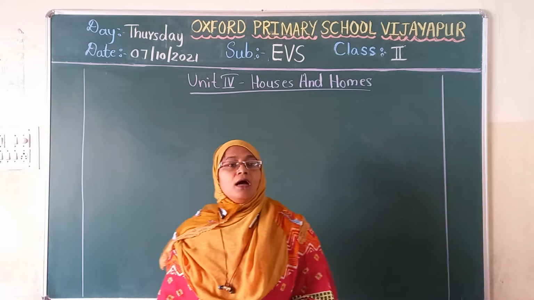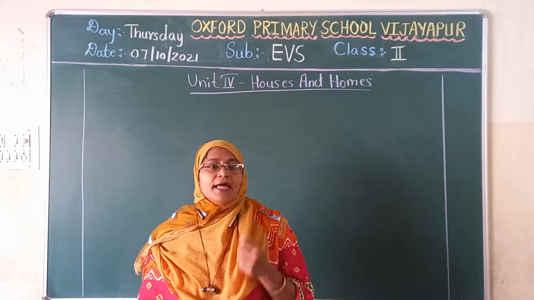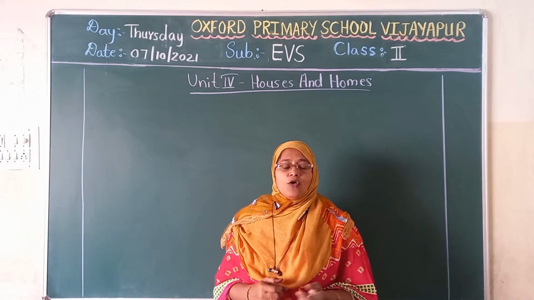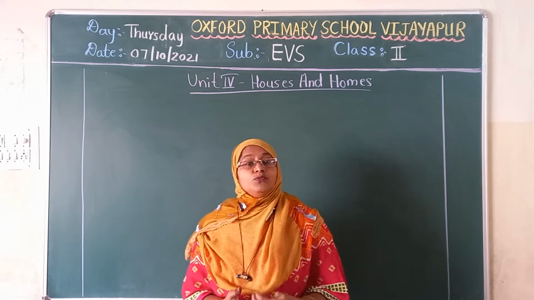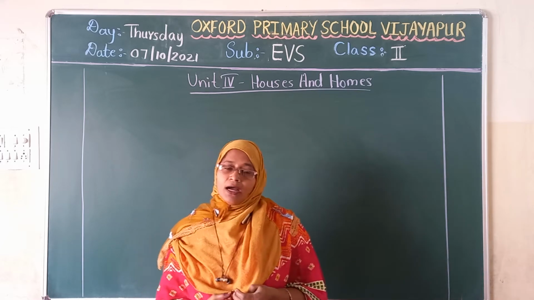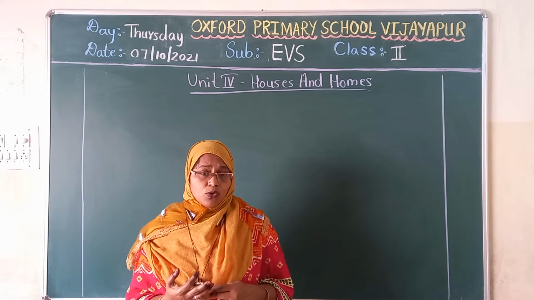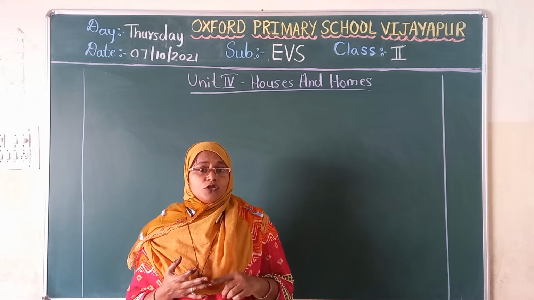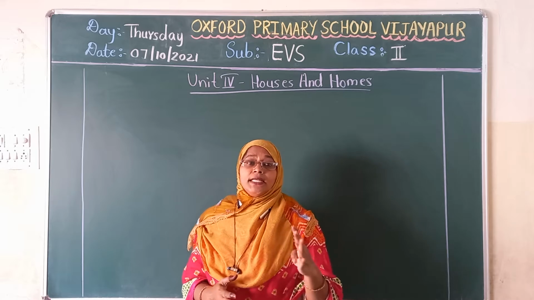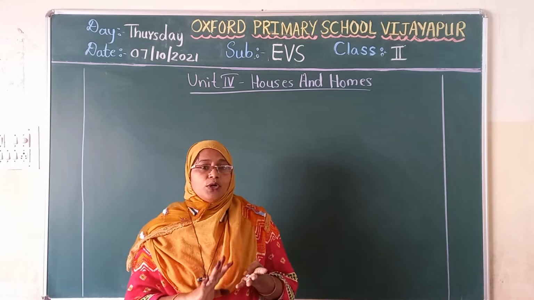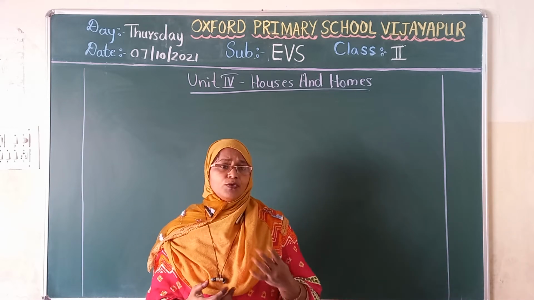We did reading of one page, that is 178. In that page, what have we learned, children? We have learned all about different types of houses and the rooms in different houses. Understand now? The first one we learned about was bungalow and cottage. A bungalow is bigger than a cottage, and a cottage is smaller than a bungalow. And you know now how many rooms a bungalow has? Many rooms. A cottage has few rooms.